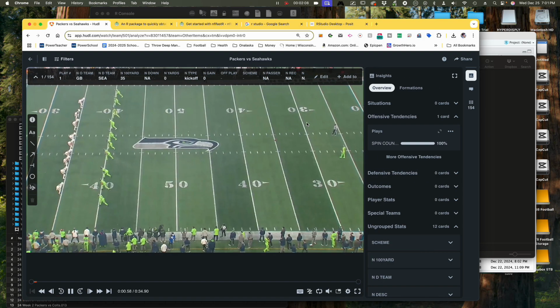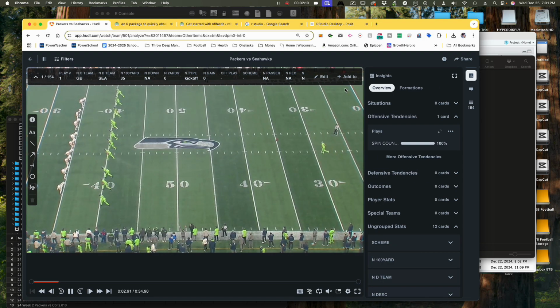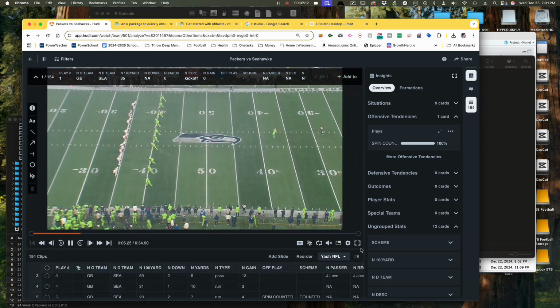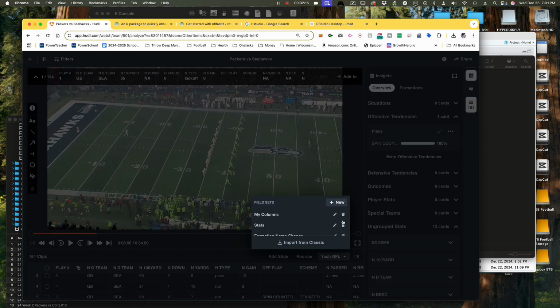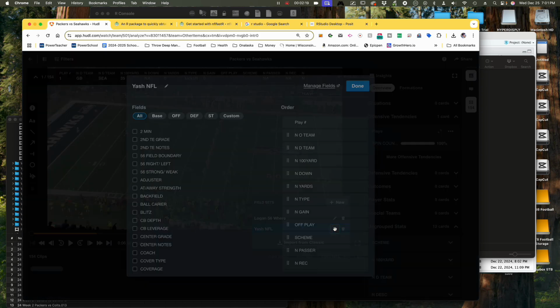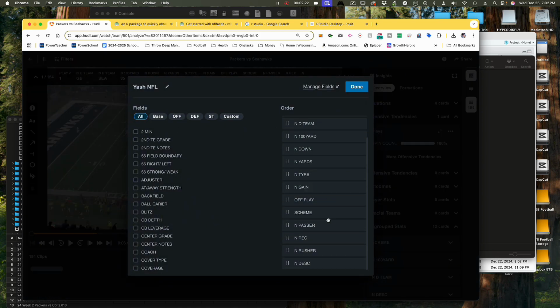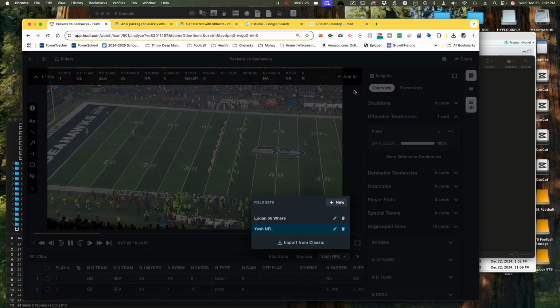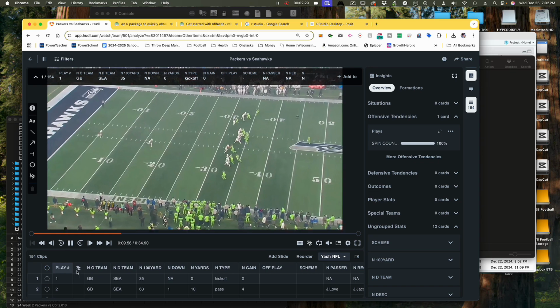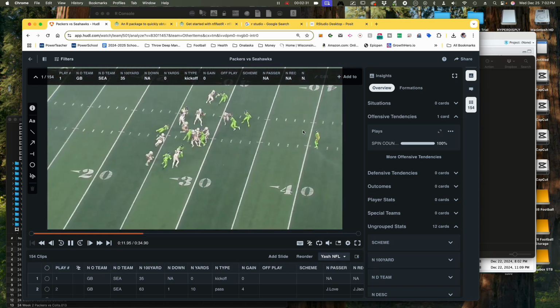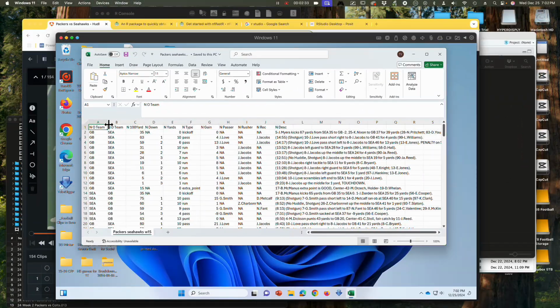Then I made a data set that was NFL so that when I'm inputting data, it doesn't have a bunch of stuff in there that's going to cloud up my normal things. So I just made one. I made these columns before I imported anything so that when I import, it imports cleanly. All right, just so you're aware of that.